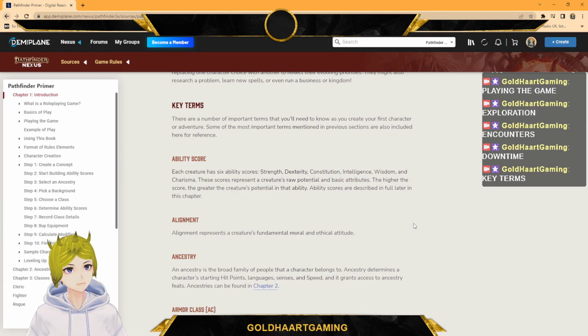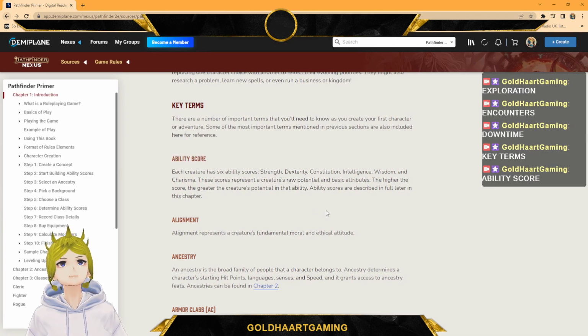Cool. So, Ancestry. Key terms. Okay, so ability scores you just read. That's where we got to. I read alignment next. I already read alignment. Alignment represents a creature's fundamental moral and ethical attitude.